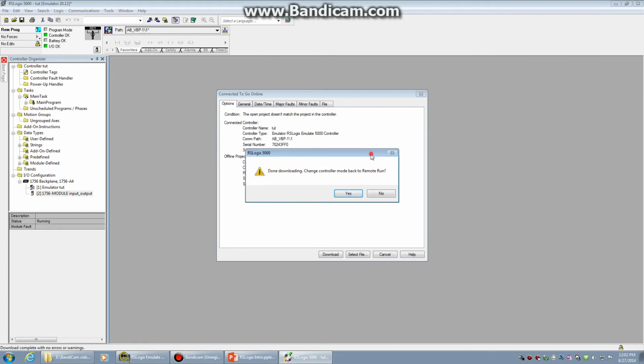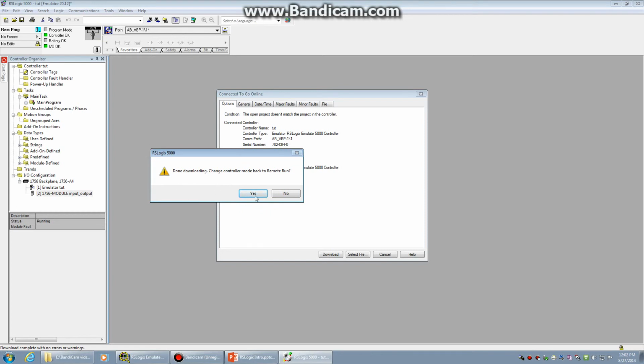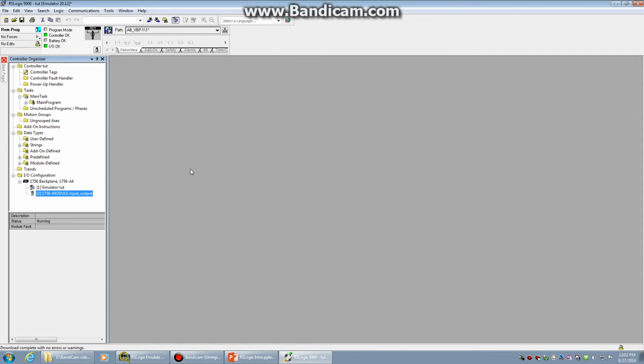And I was working on this earlier. This is why this box showed up. Normally this wouldn't show up right away. So what you would have is you look at your lights. So the controller is okay. That's good. The I/O is okay. That's good. That means you don't have any programming faults yet. Of course, we haven't written any programming yet, so that's a good reason that's okay.